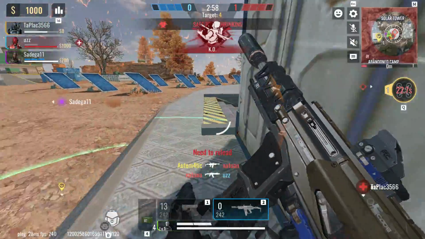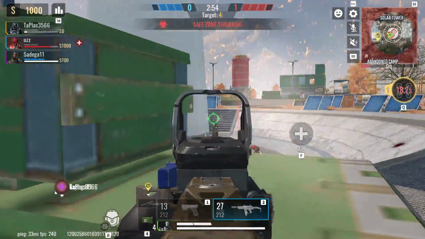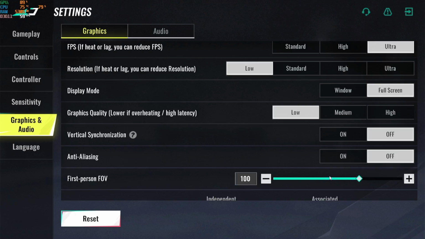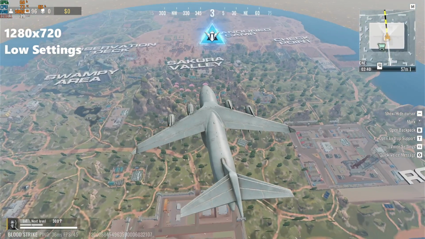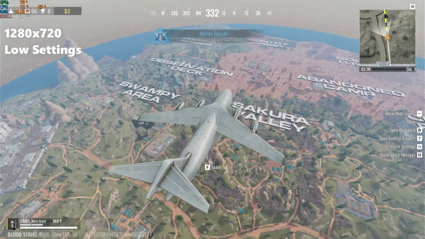So if these minimum system requirements are actually true, there's no way I'm gonna run this game on Intel HD graphics. And obviously running this game at 1080p resolution is going to be very demanding. So I'm gonna turn all of these settings to low and also the resolution. So I'm possibly running the game right now on 720p low settings. This is a battle royale game with a massive map.